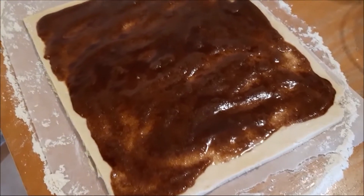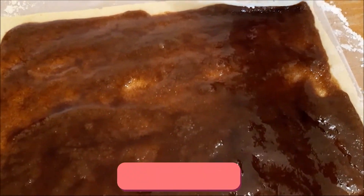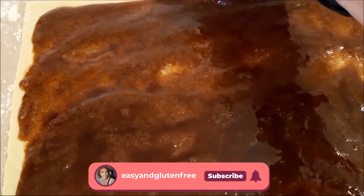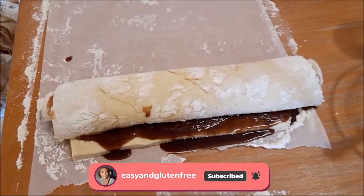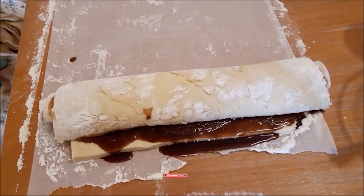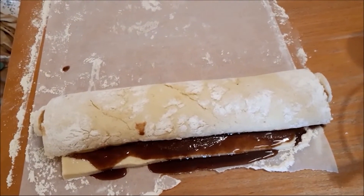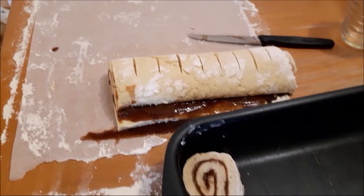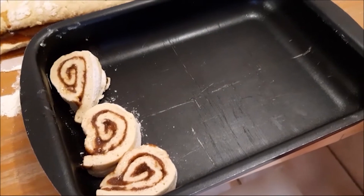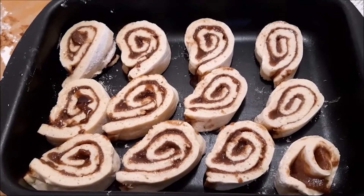There you go, that's what it looks like. Now we get to roll the dough just like a Swiss roll — all the way. Now we're going to cut this into 12 pieces and that will be 12 cinnamon rolls. Simply cut them with a knife and place them in a non-stick baking tray. We get to let them rise again before cooking them.